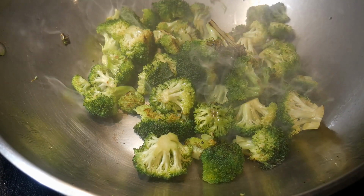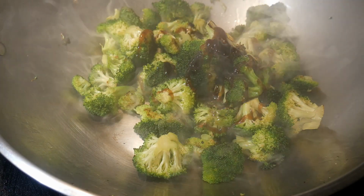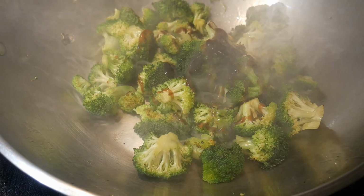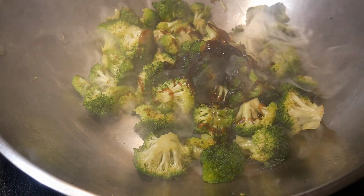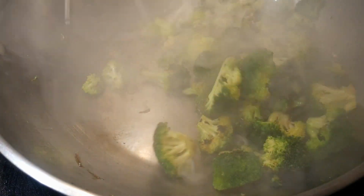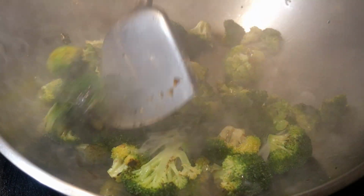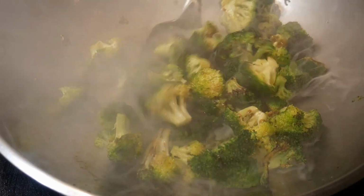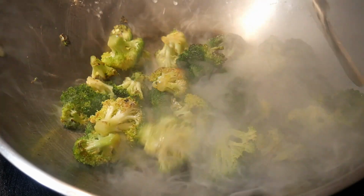Marge told me the next step to enhance wok hei is by using a sauce that contains sugar. And in this case, I'm going to use a combination of oyster sauce and hoisin sauce, since both of them contain sugar. Again, in the high heat, the sugar in the sauce will also caramelize, creating the wok hei flavor. And the final step is for me to add a small amount of water to steam the vegetable to create the texture that I want.